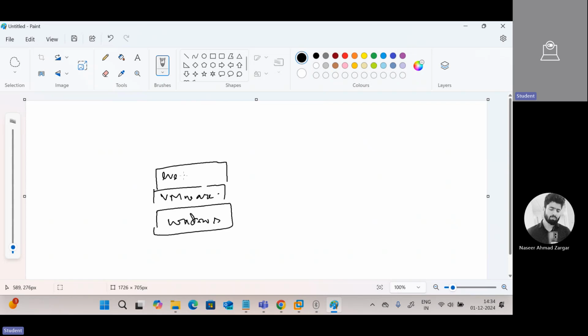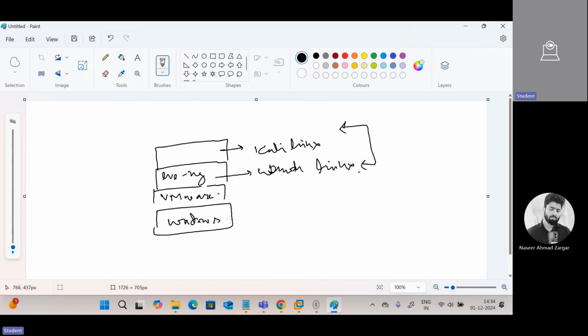For example, you will be installing EVE-NG, which is Ubuntu Linux, or we'll be installing Kali Linux, right? So these are again different operating systems.